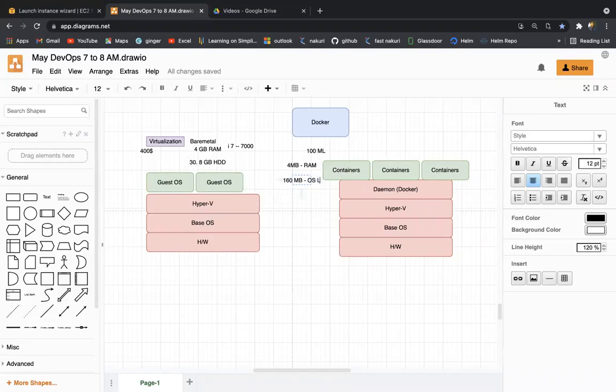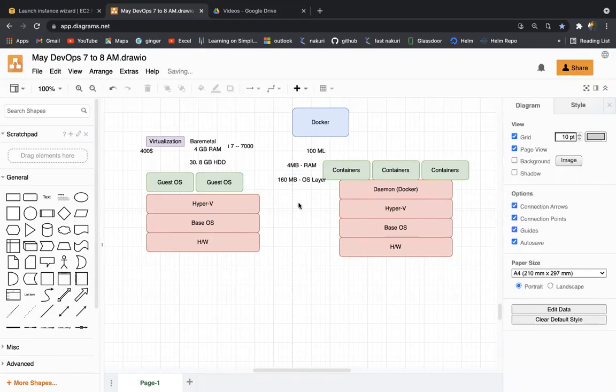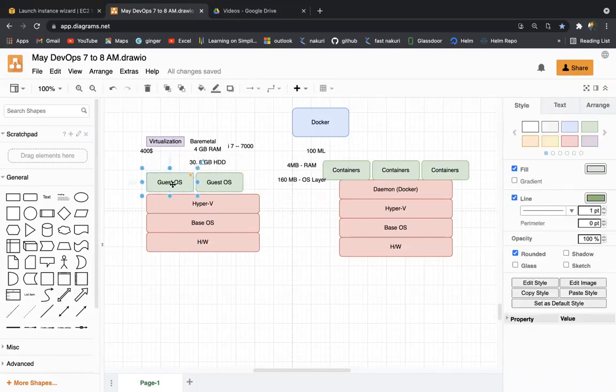So you can see how much of a difference there is in consuming 4 GB, and 30 GB or 8 GB for your OS disk to spin up. If you go with containers, 100 millicore would be fine, and 4 MB of RAM and 160 MB for the OS.